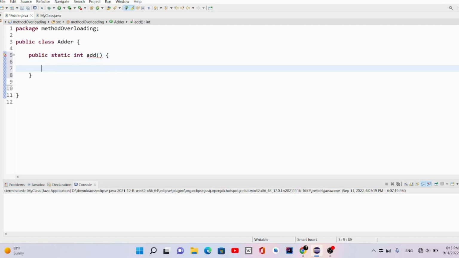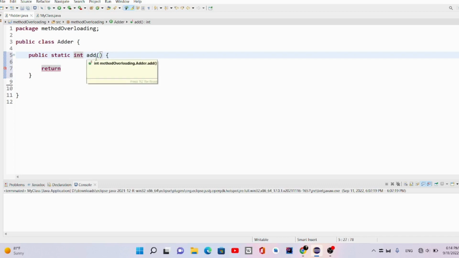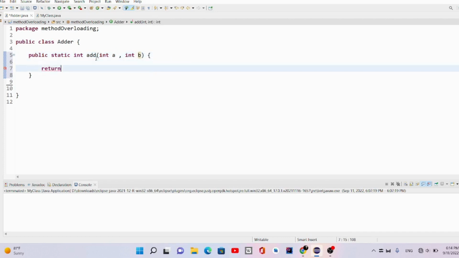Now as it has a return type, I have to use return. Inside these brackets is called the parameter. Now I want to enter some values. So let's suppose I will write here integer a, then the second value is integer b, and let me do the addition here. In the return I will return their addition, that is a plus b. So now this method with the name add will return the addition of number a and number b.